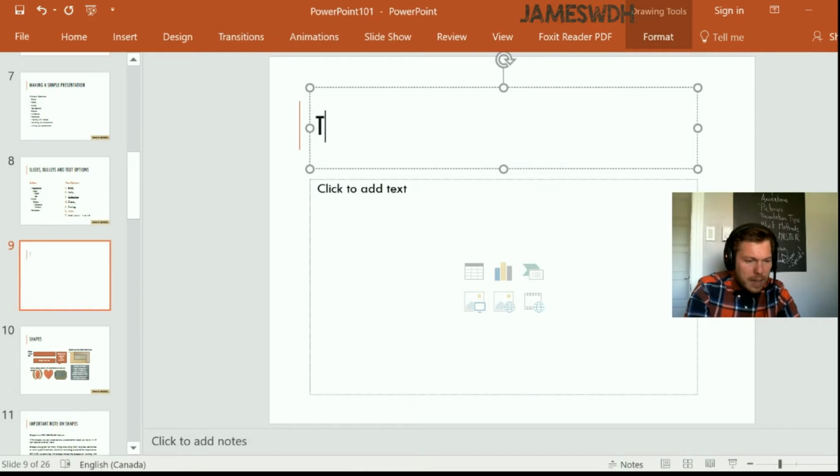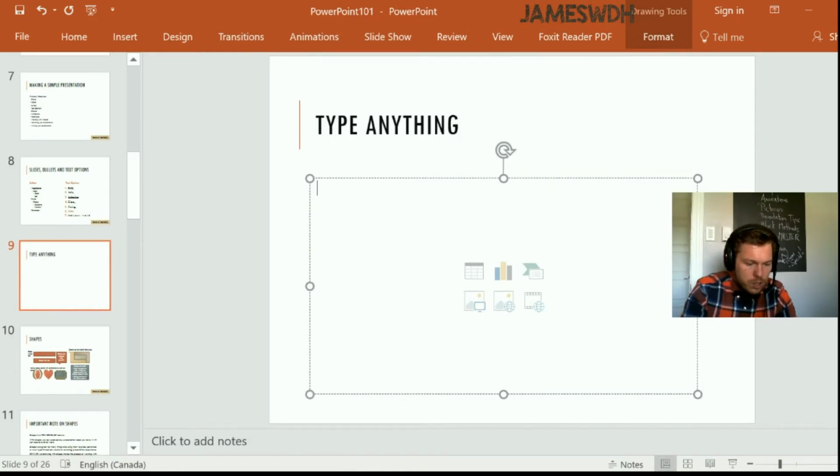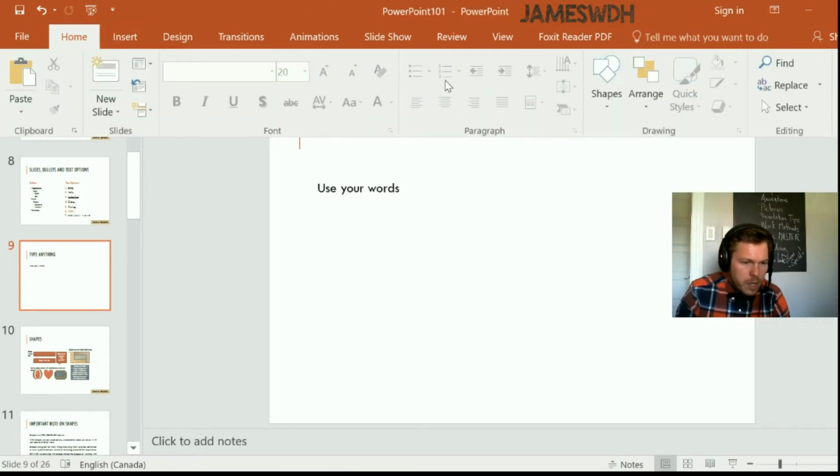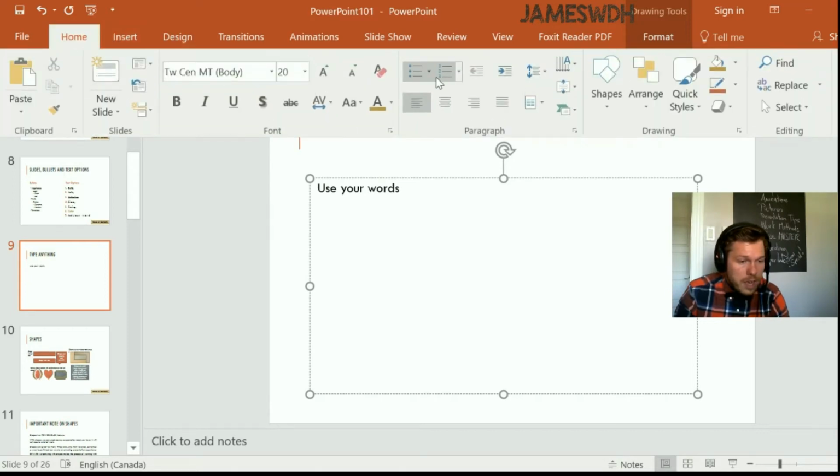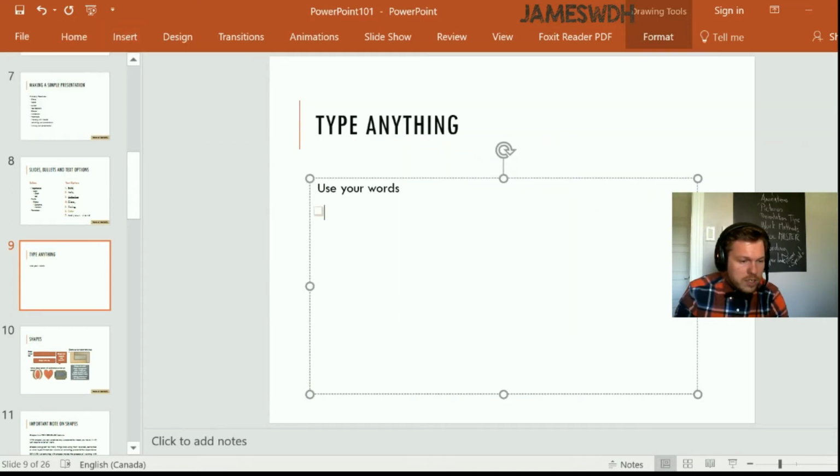You can type anything, right? You can use your words, add bullets by going under Home and clicking the bullets button, right? Over here, click here, type to enter text. I've entered text. I go under Home, and I can choose here the bullets. I can choose these ones like this, and now I'm going to get these nice square bullets. Remember that you can hit Tab to indent it a level, right? And don't forget that you have to use Shift Tab to go back, right?